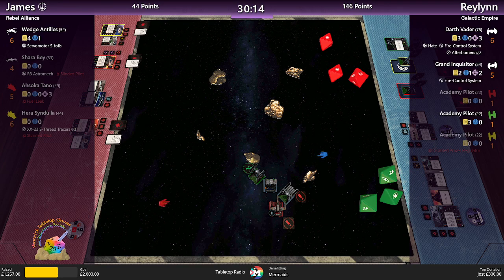About 45 minutes into this match, by the way, which I think has gone quicker than expected. The two of us were talking beforehand, and we were expecting this to go at least an hour, almost to time, potentially to time. It could still go to time. So Vader's in no position to pursue Wedge at this moment. Wedge just won straights and gets a good shot on Inquisitor. The TIE can't really do much about that.